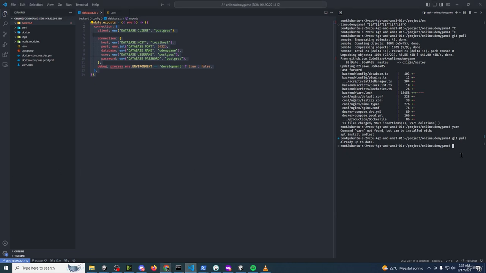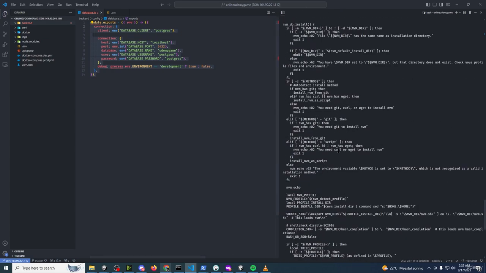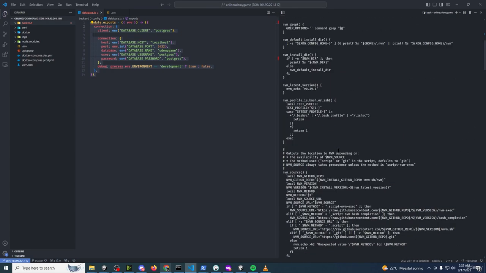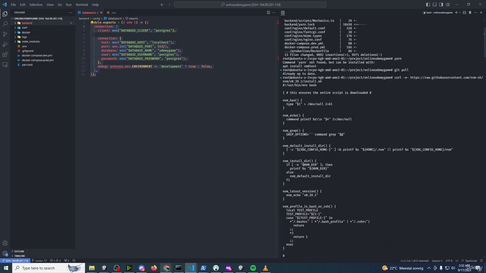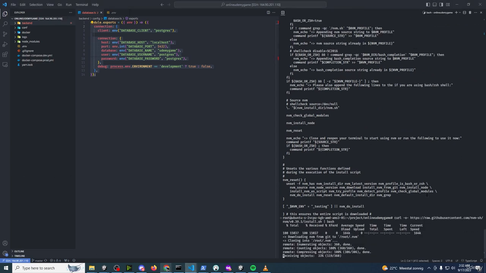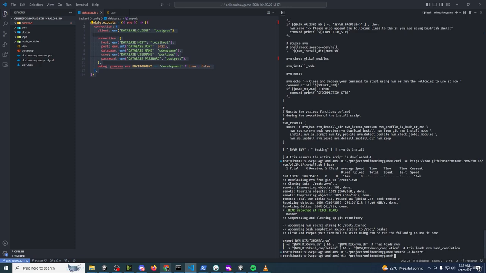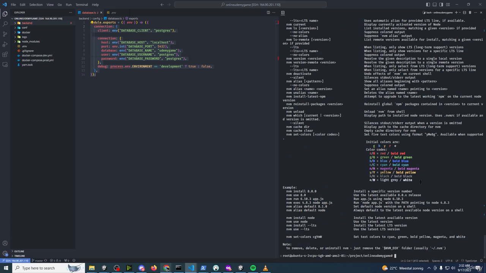So first things first here, copy, paste. Why did that not work? Paste. What is going on? Ah, this is actually just showing us the script. In order to run it, run this one, bash, all right. All right, then install the nvm. You must first source your bash. There we go. Now we can, oh, this should be done. Oh, there we go. Okay, that was easy.